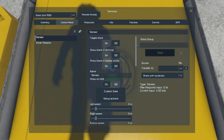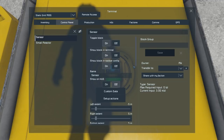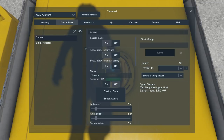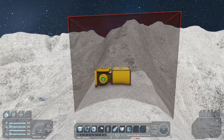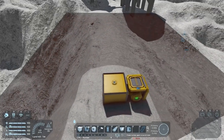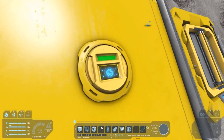How are we going to get a better visual indication that we've actually set up our range correctly? Well, it's actually quite simple. If we go to our info, just like we looked at center of mass with the parachutes, with sensors you can show the sensor field range. And if you check this box and then on the sensor do show on HUD, it will show up. Right now this is showing up with no antenna, but there are many things you'll find around that say you have to have one. I don't know. What we're seeing is the current sensor range. This is a cube that is 5 meters out in every direction from this central point.